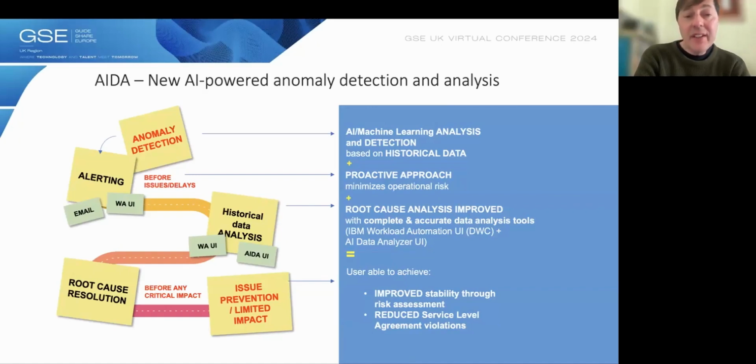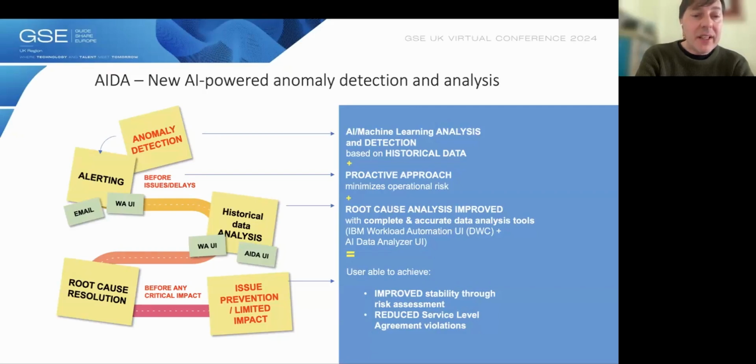So this is live data that is received while the execution of the job occurs. And based on this analysis of data received from the engine and historical data collected, this component is able to have a proactive approach that minimizes your operational risk. So it can detect an anomaly in the execution of the workload in comparison to a similar day.